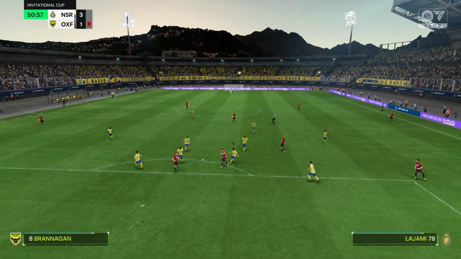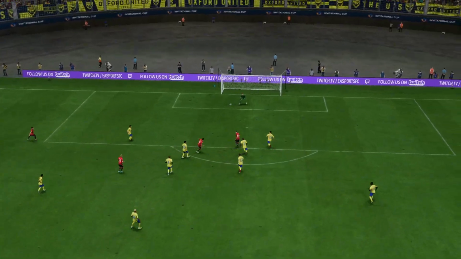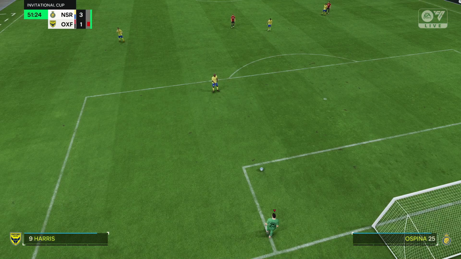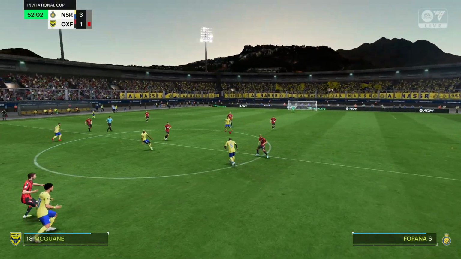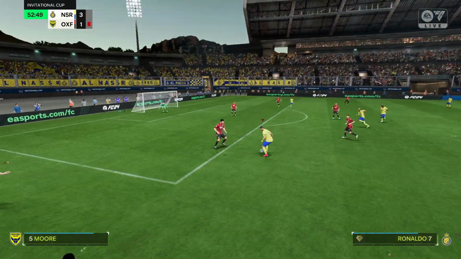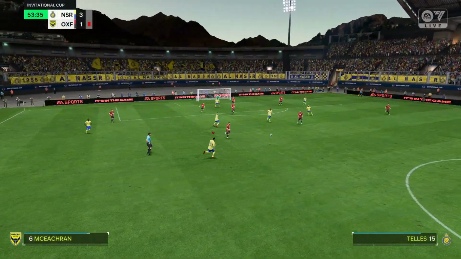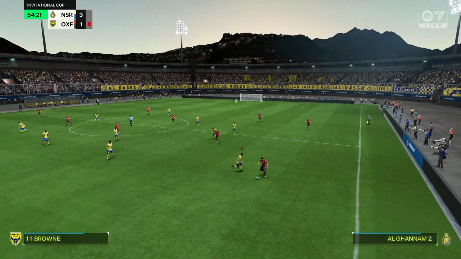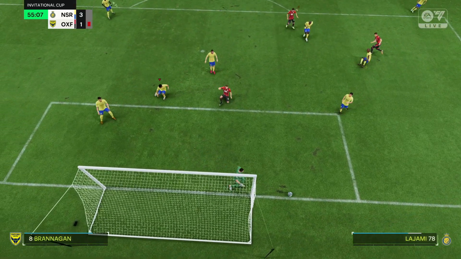Attacking possibilities. And it went sailing over the crossbar. Not a moment he'll want to remember. Seko Fofana. Brozovic. Oh, great vision. Opportunity. And still danger here. And in the end, no damage done. Well, that could easily have finished the game off, but what an excellent save that was. Oh, what an opportunity. Must finish. Fine stop.